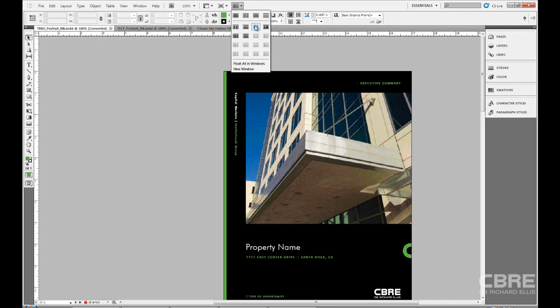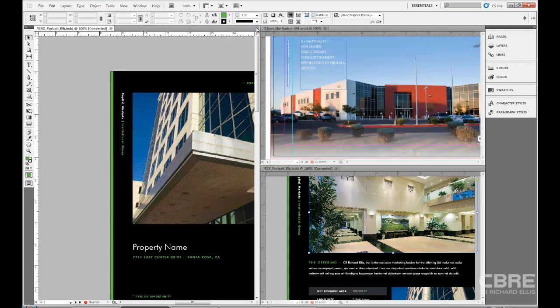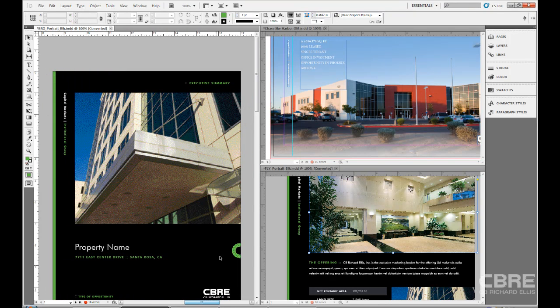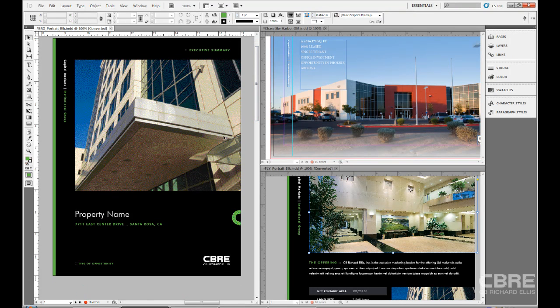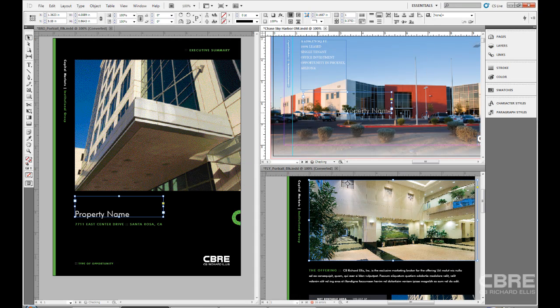So up to this point, I've worked in tabs and I've gone from one tab to the other, but now I can select a view, a 2-up view, 3-up view, really depending on how many documents I have open. So I'm going to go ahead and select 3-up because I currently have 3 documents open here. And now I can work on 3 document windows or 3 pieces of collateral simultaneously, share information by simply dragging and dropping that information from one document window to the next.